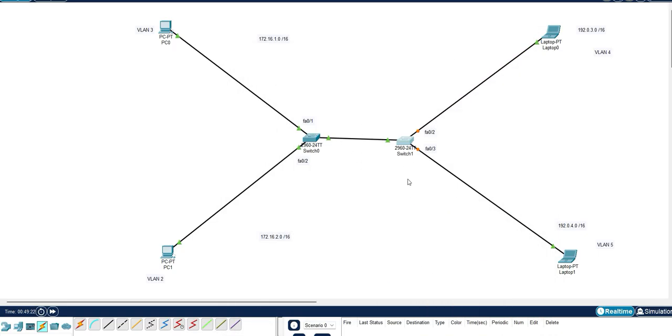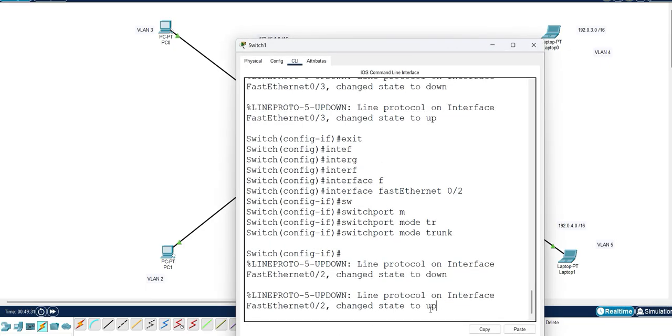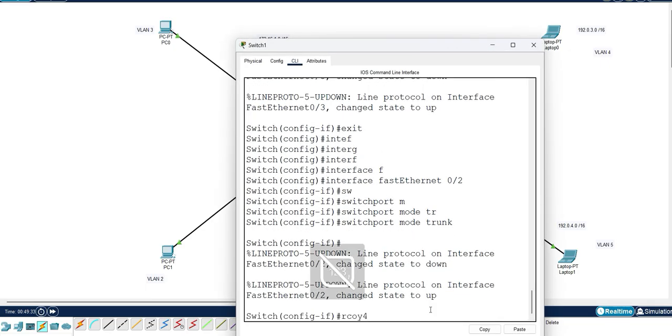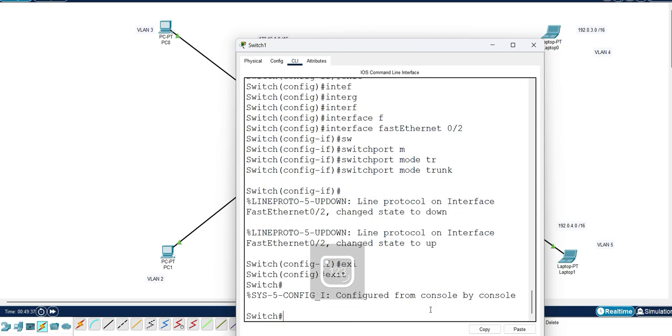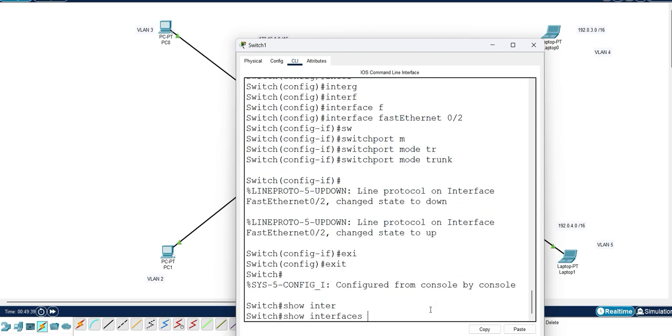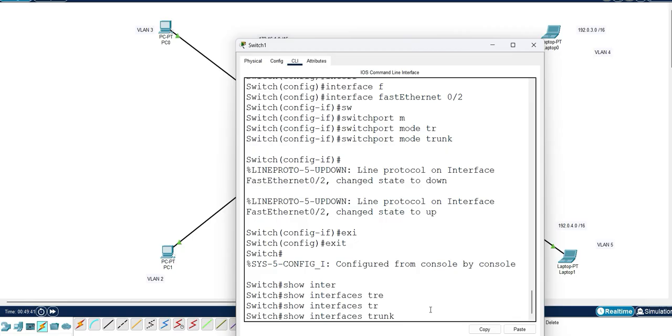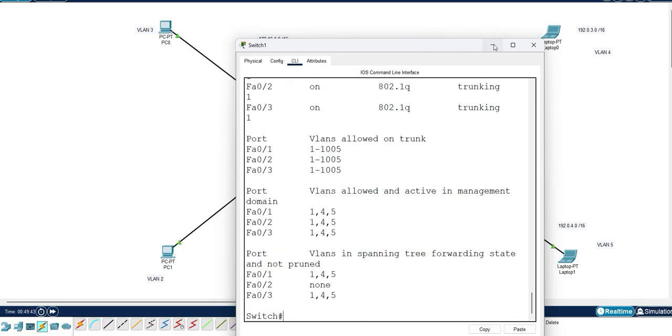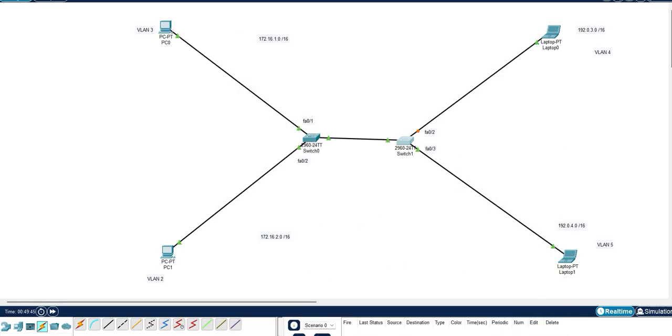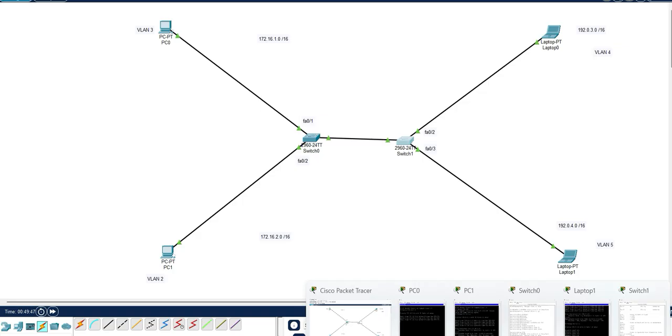So in order for us to make sure that our configs are right after each command, we can use a command called show interfaces trunk, and we're going to see right now show interfaces trunk on switch 1.